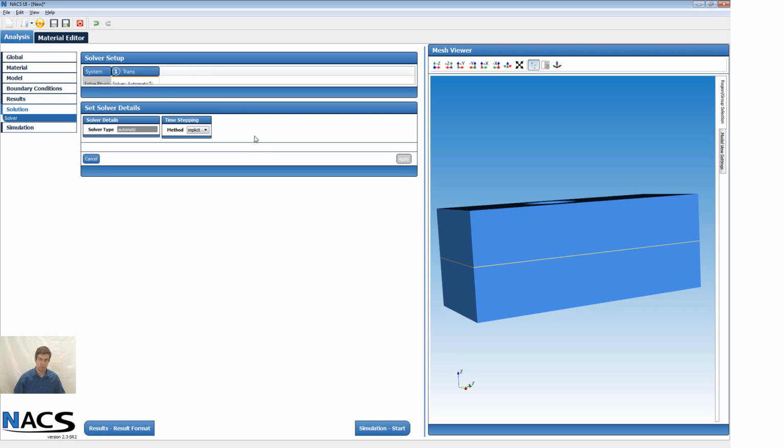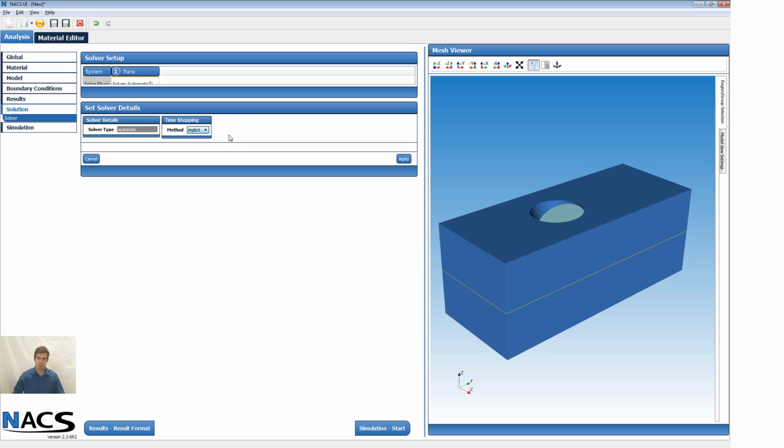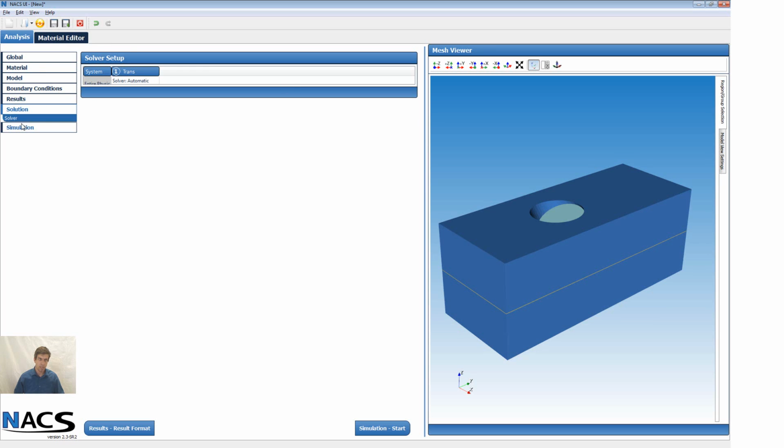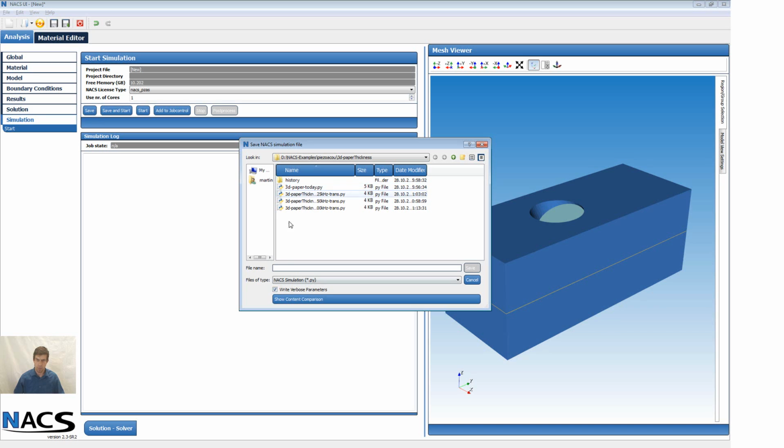So here we can still specify if we want to use implicit time stepping or explicit time stepping. In case we would use an explicit time stepping scheme, then NACS would automatically compute the possible maximum time step and compare it with the time step we've chosen. For this discretization, the time step would be much smaller than the one we specified, so this wouldn't make any sense for this setup. The explicit solver, of course, is much faster, therefore it might be reasonable to use it, but in that case we cannot use it.